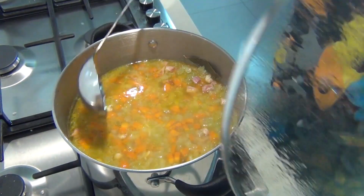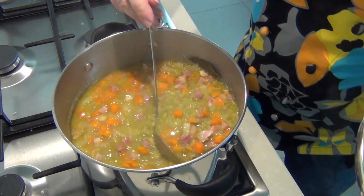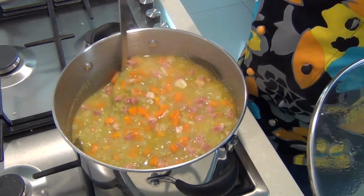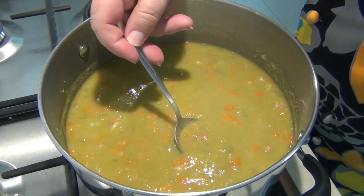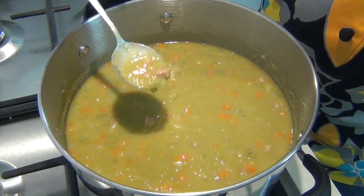So I'll just show you after 1 hour that's been simmering away and it's not quite ready. You can see the peas are starting to break down, but it does just need a little bit longer before it's a proper pea soup. Now my soup is ready there. It's beautiful and thick. You can taste it at this point and decide if you need any extra salt in there. I actually don't think it does.